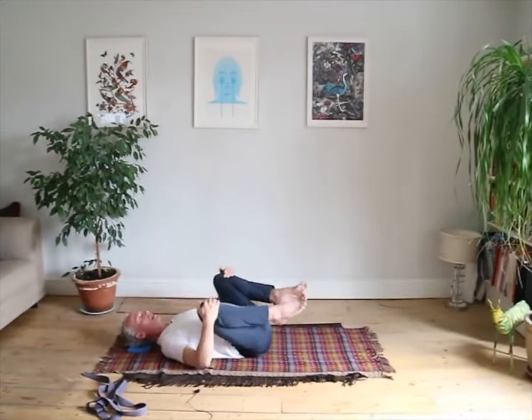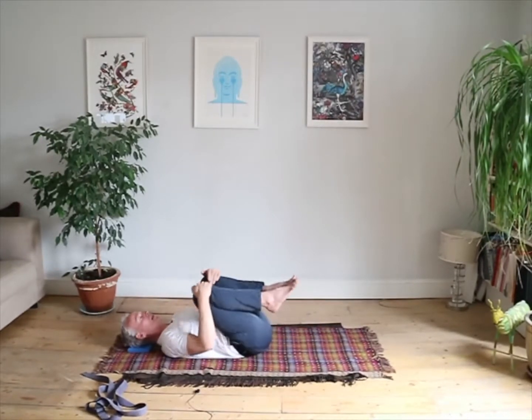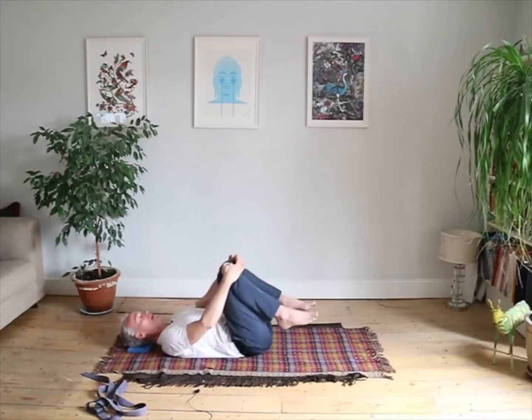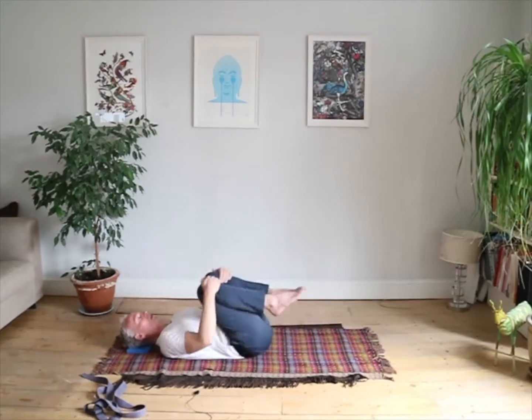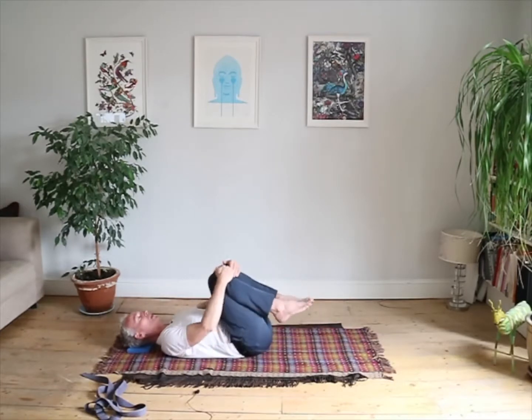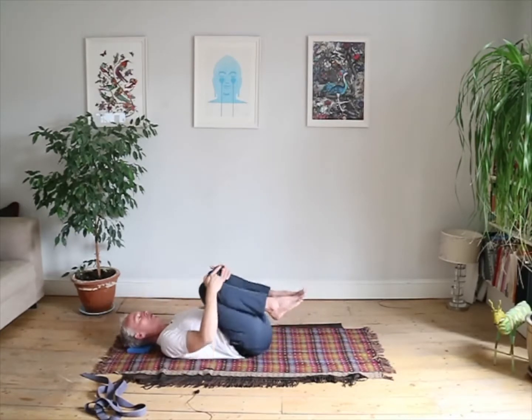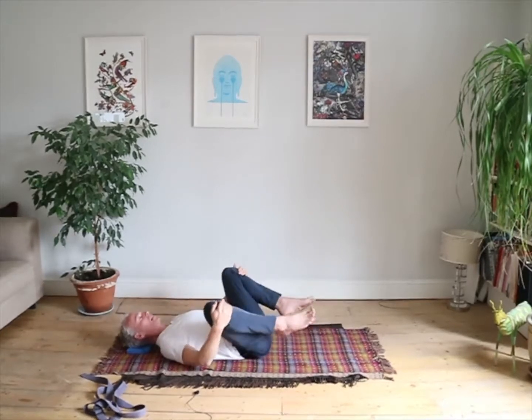Then we can do some wider circles. So we're working into the ball and socket joint, the hip joint, releasing tension in the hip flexors and the leg muscles, these upper leg muscles here. The ball and socket joint loves that motion. That motion creates like a lotion in the joints. It's like putting synovial fluid, like oiling, lubricating the joints.